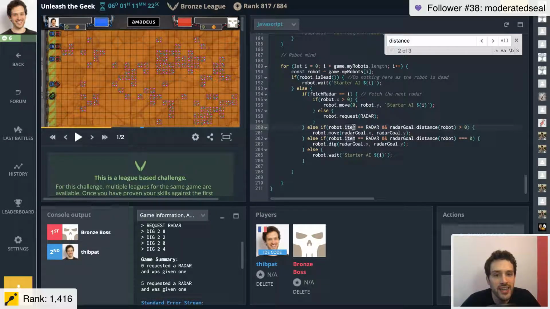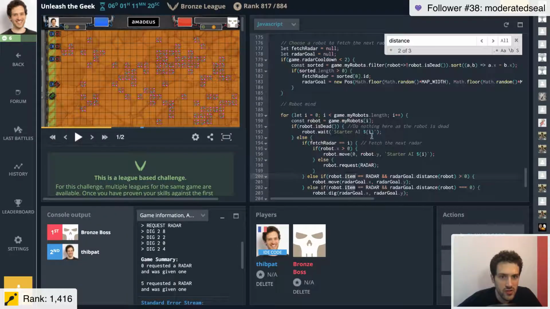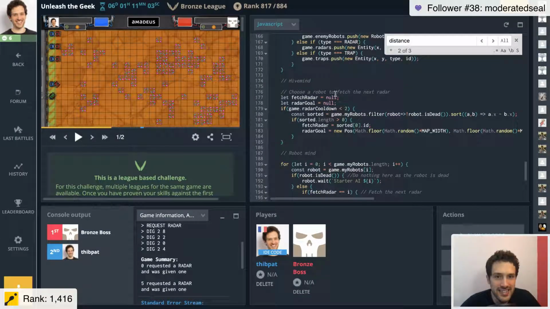The robot then is carrying an item. So if it is carrying an item, the radar goal should be... Oh no. You know what? This is a big mistake, a big and simple mistake, which is that here I was expecting this variable to be persistent across the different turns. Hopefully this is not the case. Not hopefully, but this is not the case.